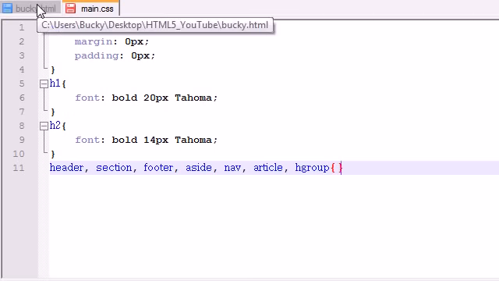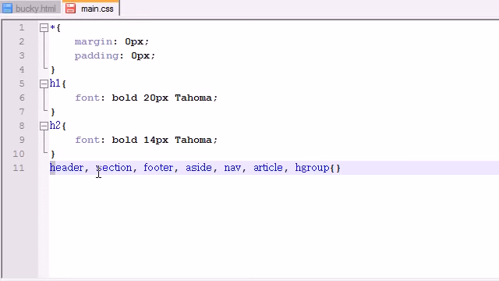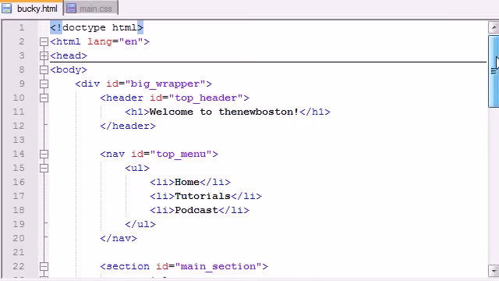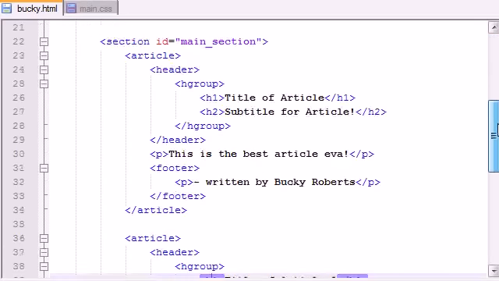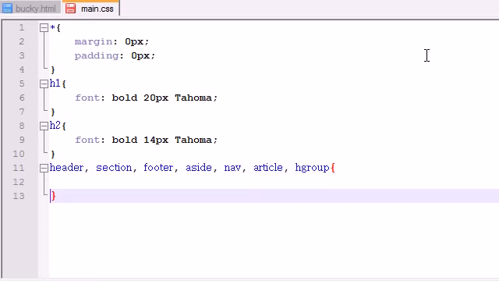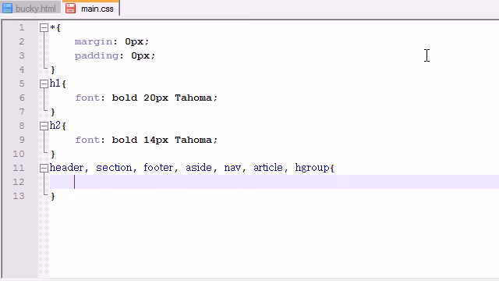Header, section, footer, aside. I wish there was a mnemonic, like Harry, Sally, Freddie, and Ned, 8 hens. Okay. Wow, I definitely forgot that already. I'm just going to assume I have everything. If I see something's messed up later on, then oh well, I'll fix it then. My little mnemonic device did not work in that case.